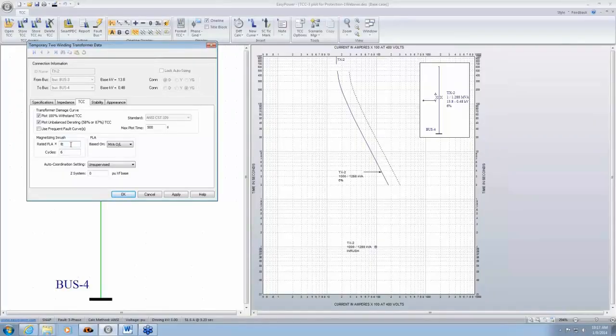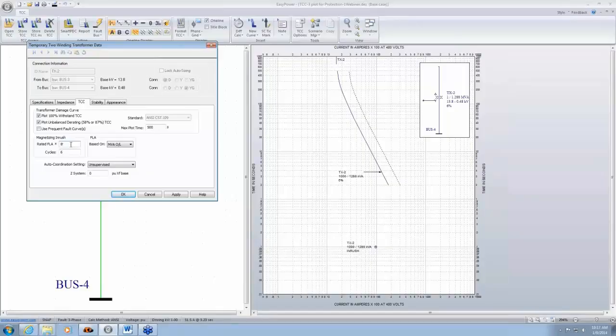But this is something that can change, based on your conditions: the type of transformer that you have, the switching angle, when you close it in, and what kind of voltage you have, because the higher the voltage, the higher the inrush, because there's more saturation.